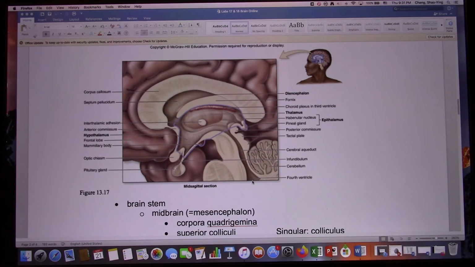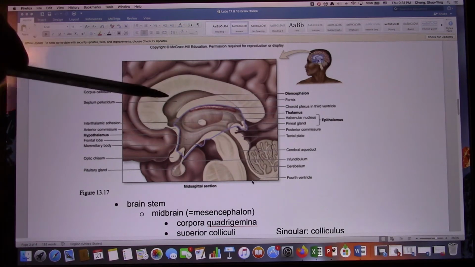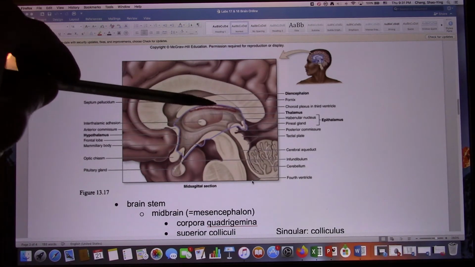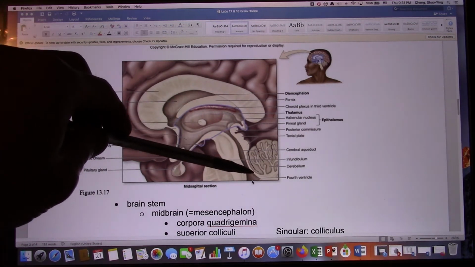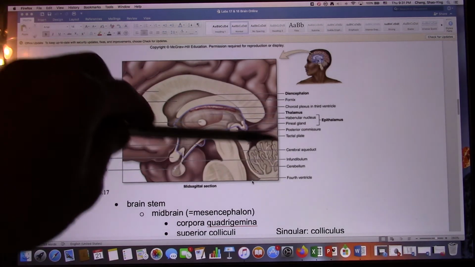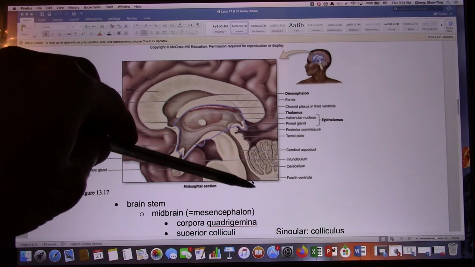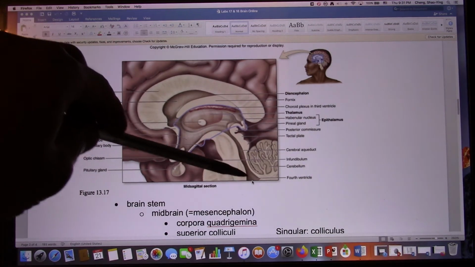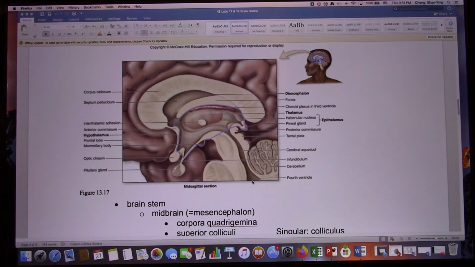In class we talked about how in your brain you have 4 different ventricles, filled with cerebrospinal fluid. Your 2 lateral ventricles go together to the third ventricle. This is the third ventricle. And it will go down to the 4th ventricle. The 4th ventricle is actually between your brainstem and cerebellum. So this is your 4th ventricle. They're all connected together, and will keep going down to your spinal cord.